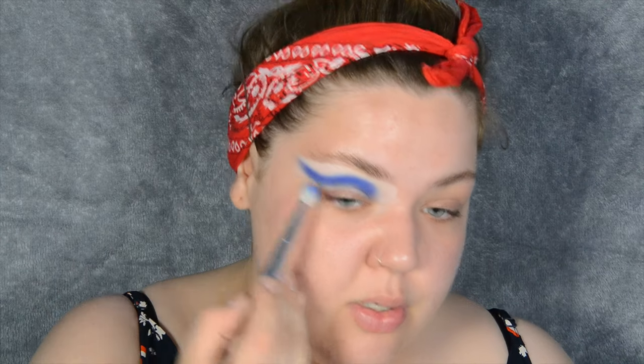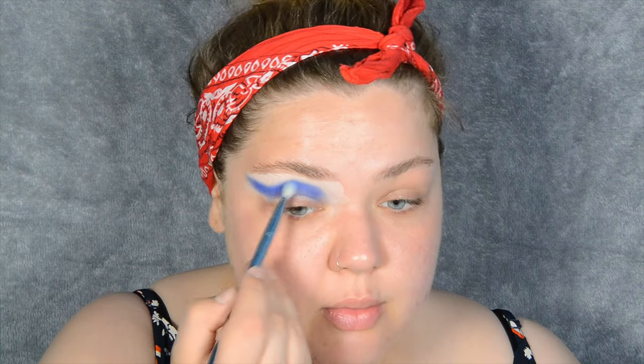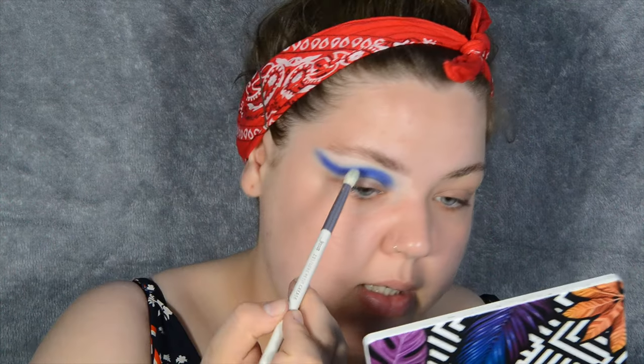Now I have the blue placed, I'm going to use this brush to begin to blend the edges. This is the quite boring part — take your time with it. My biggest and best recommendation if you're trying to get better at makeup is to sit with a palette and play something in the background. That's what I've been doing for years before and after starting my YouTube channel. I'm taking a smaller clean blending brush and going at the very edge of where my blue is to really blend it in.